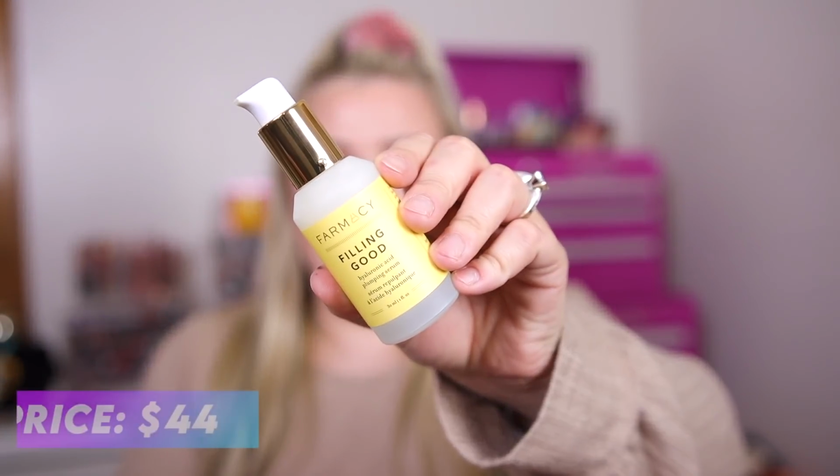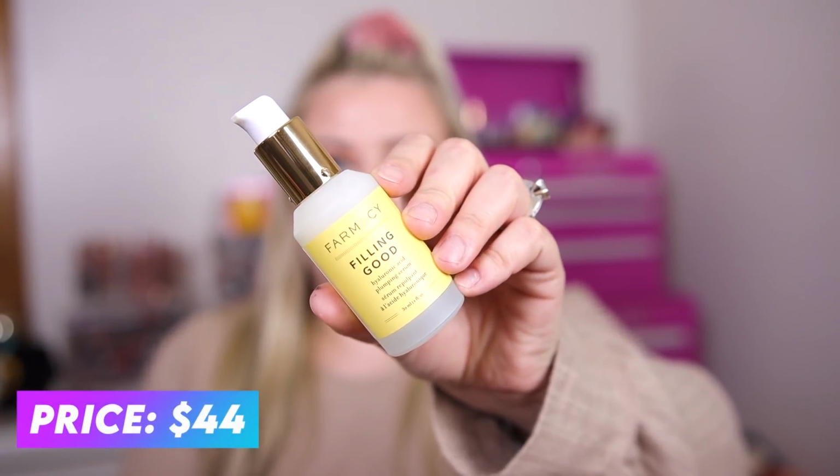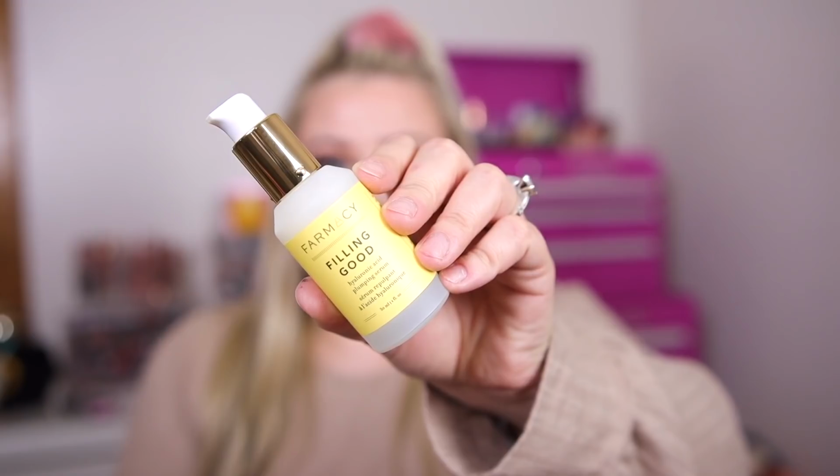This stuff is amazing. But I will mention this new pharmacy product that has been really nice for the skin. This is pretty new, but I've been trying it out and I really enjoy it, so I had to mention it here. It's the Feeling Good Hyaluronic Acid Plumping Serum. You guys know I was thinking about buying the Tatcha Plumping Serum, but since I got this and it's working really well for me, I just mix it in with my moisturizer at night. Hyaluronic acid has been pretty trendy in skincare products, but I really like the honey products that pharmacy comes out with. I feel like that's always great for my skin. Honey's actually good for acne because it's antibacterial.